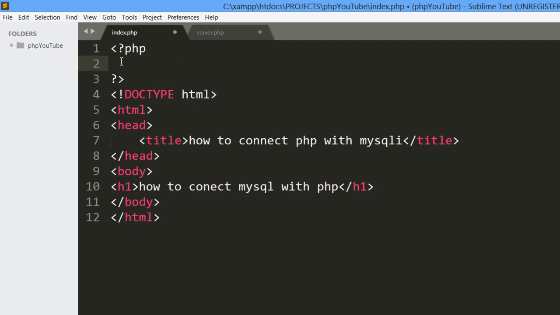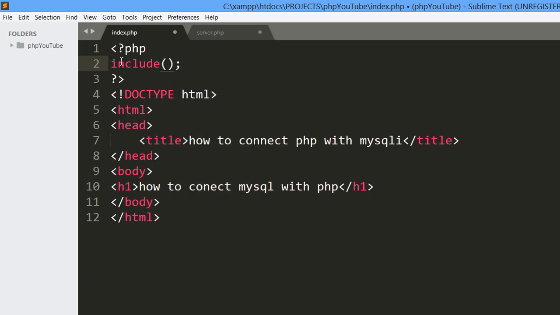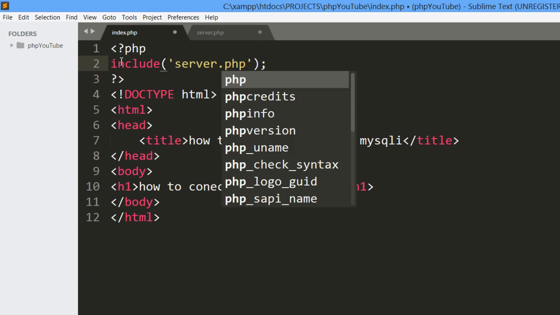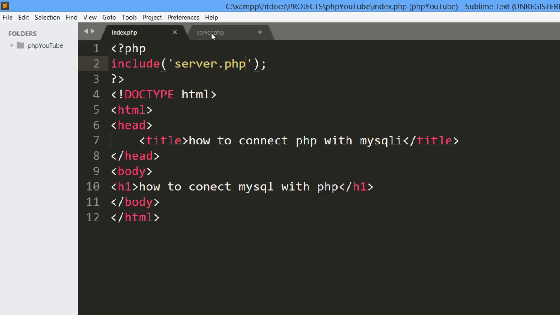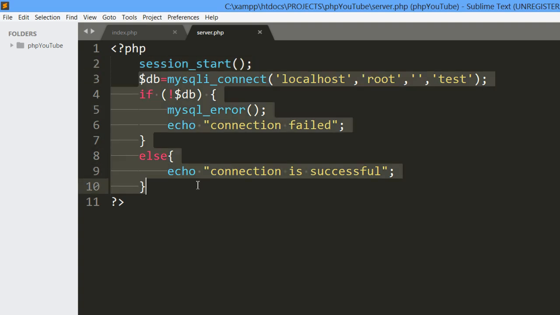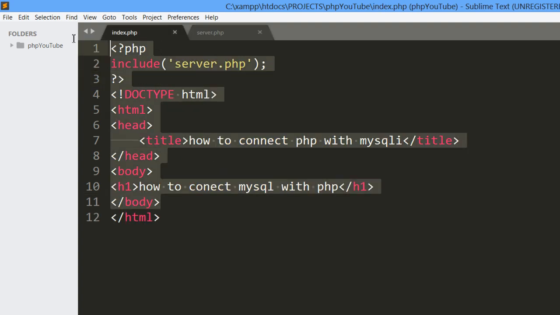That's it. So you come in here and type include. What are you trying to include in the program here? We are including the server. So you simply type server.php. So what am I trying to mean at this moment? Let me just try to explain the code as I'm winding up. We have already connected our database, and I would like to transmit the information in this server part of the database to the index part. So you start with the server, and as you start the server, you are telling the server that I would like us to be part of this information of my database.